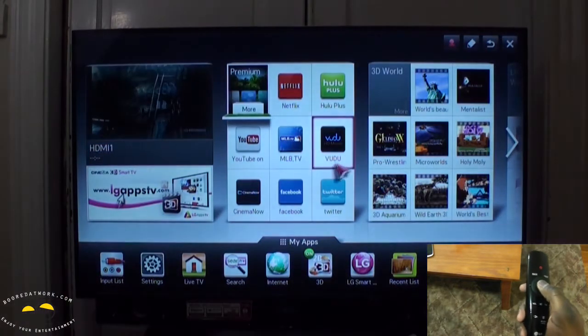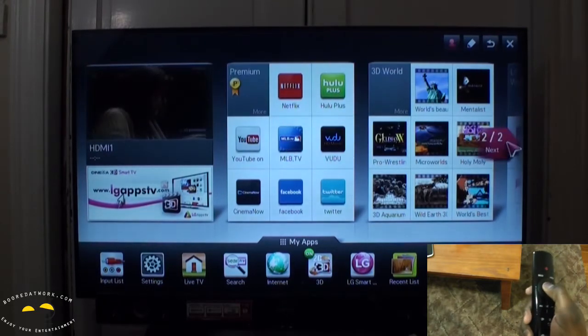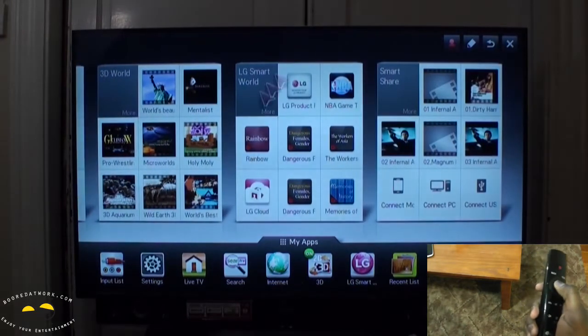Now you notice there's a delay in between. Now this TV is powered by a single core processor. You will notice delay with applications. So again, that's your Smart Share, which is pretty much the easiest section.